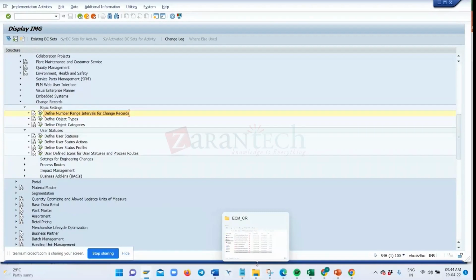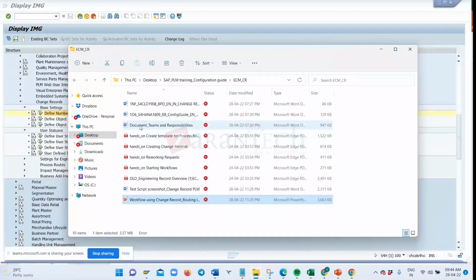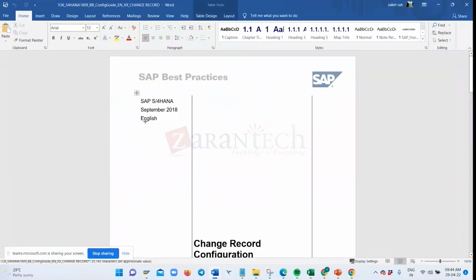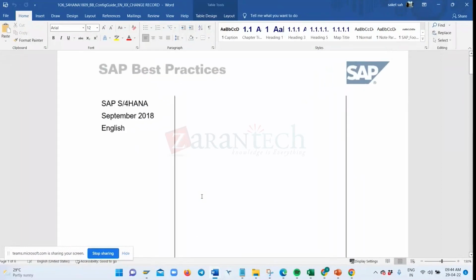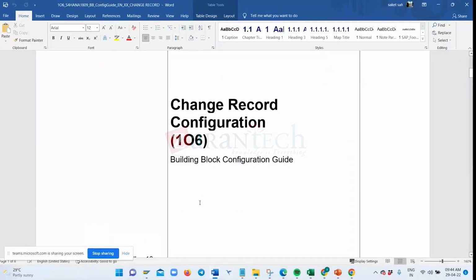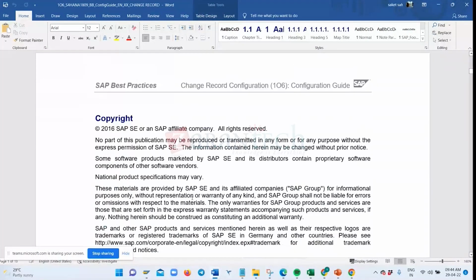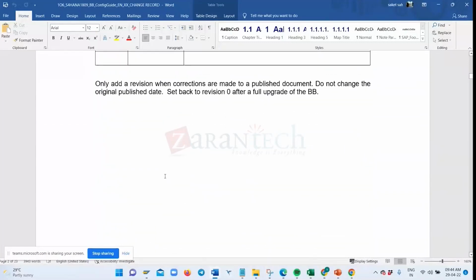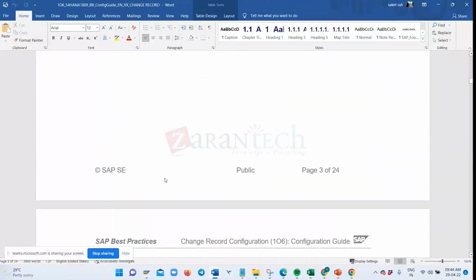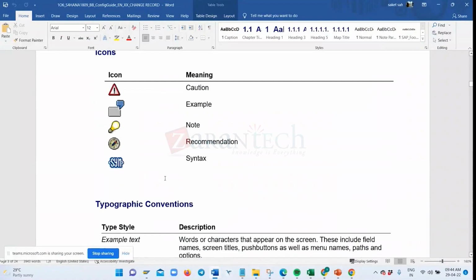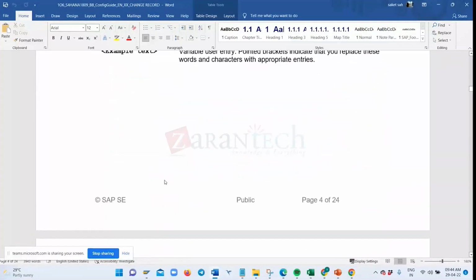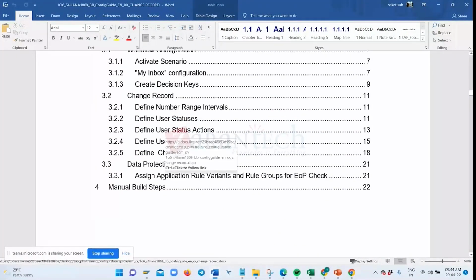I would like to show you the config document, which is this one. As I told you guys, I am sorry, this document I have not uploaded, and it is not the fault of ZaranTech either, because I found it yesterday.